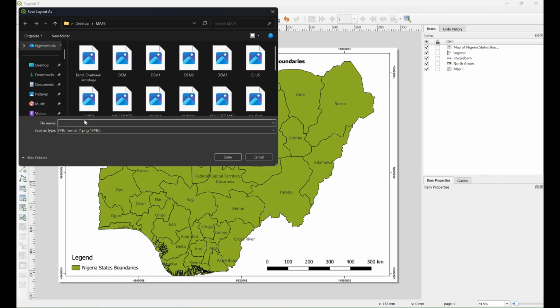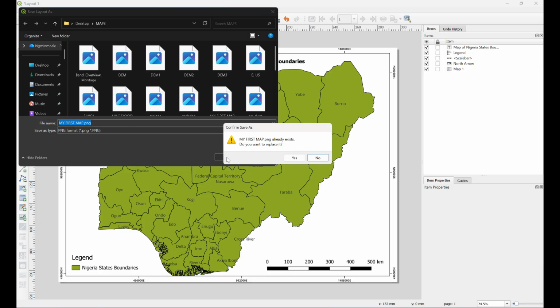You save it to a particular destination that you want. I have a folder for saving most of my maps, so I'll save it in that folder and name it my first map.